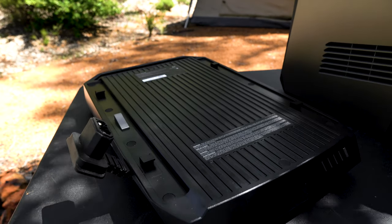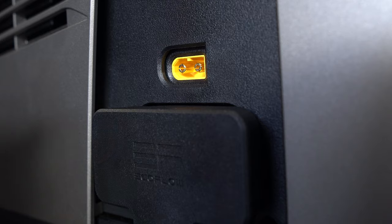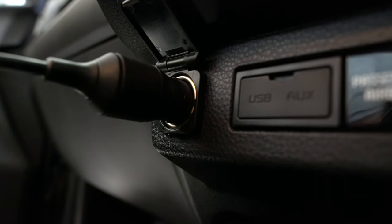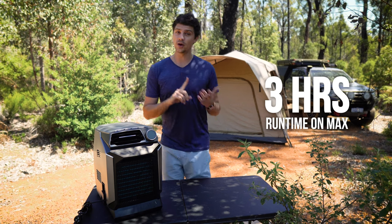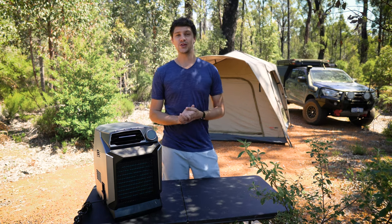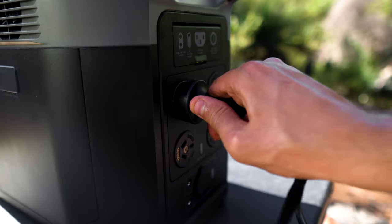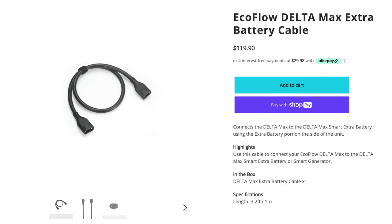During my tests, the WAVE drew about 500 watts of power when connected to a 240 volt outlet. Instead of upgrading your 12 volt setup though, you can get the WAVE with an optional add-on battery which clips on the bottom. There's also a built-in DC and solar input that accepts up to 200 watts, so you can fully charge the lithium battery in around 5 hours from either the sun or your vehicle's 12 volt socket, though you will need to buy those cables separately. The battery has a 1,008 watt-hour capacity which will run the WAVE system flat out for up to 3 hours. You can also buy the WAVE system in a bundle with either the Delta Max or the Delta Pro, both of which have a lot more power, and you can plug the WAVE directly into their 240 volt outlets — although EcoFlow does recommend an additional cable to run it on DC power for better efficiency.